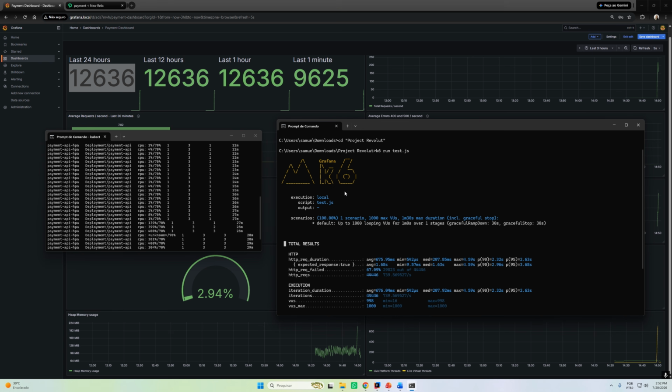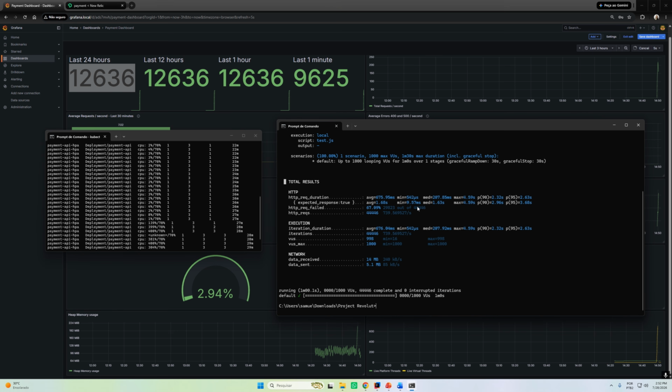And of course, the K6 also shows some information here. So we could see that many requests failed.